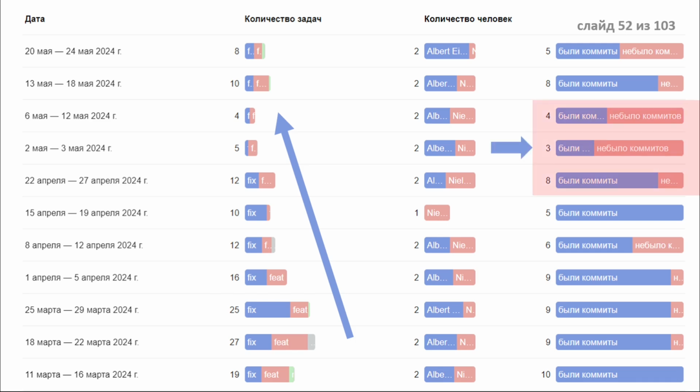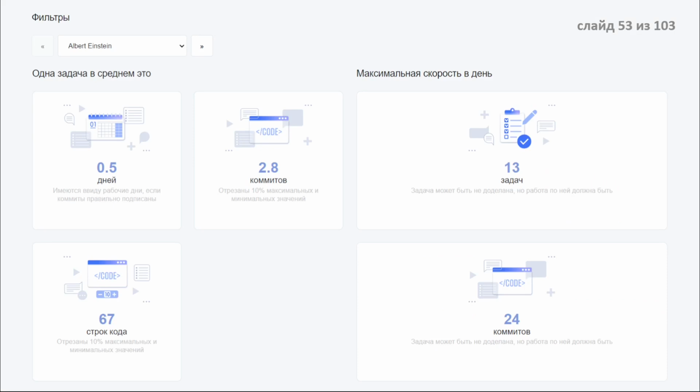We also see that there are quite a few days without commits, and there can be 2 options here. The first option is that the guys have some complicated bug fix going on, when they spend 3 days looking for a fix in a couple of lines. Or the second option, they really don't have the code. If we are left with an open question with a backend developer, it's easier with a front-end developer or layout designer, because it's unlikely that they will spend a long time looking for a bug that can be fixed quickly. Chances are, he or she could have just rolled out a bunch of new pages in that time. Okay, all of this can be put on a dashboard and looked at on a per individual basis.